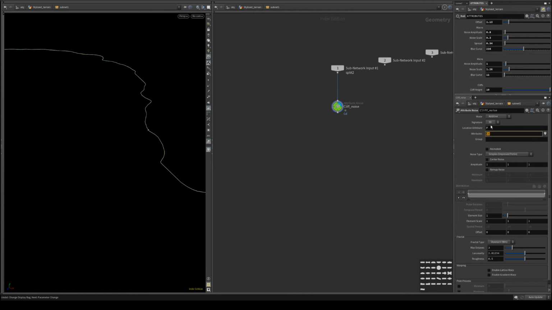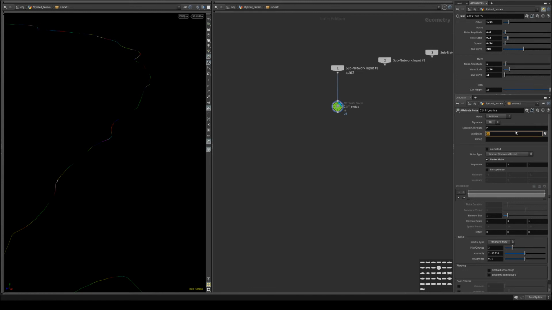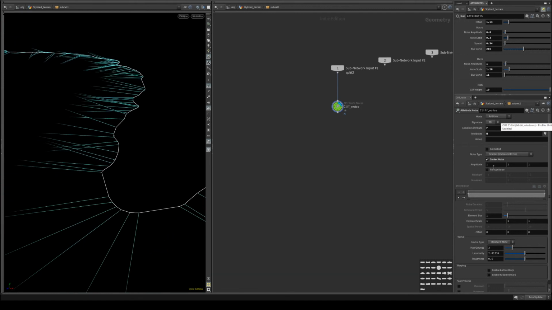Alright, so instead of using additive, we can do 3D, and I'm going to make sure that it's center noise. Okay, perfect. Actually, I want to make sure this is normal. So the normals are going to be fantastically noisy right there.